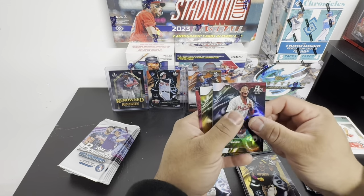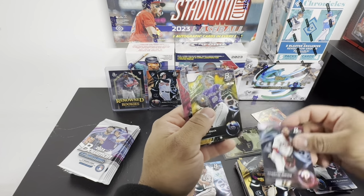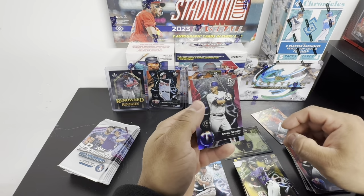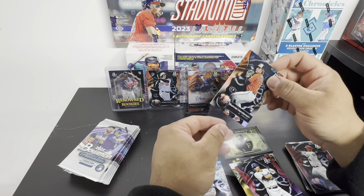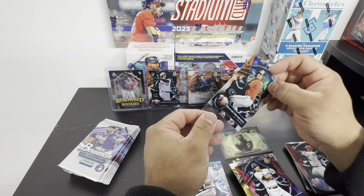We're going to foil him up. Yoshuar Garcia. I think we got one of him already. Jordan Beck. And Corey Seager. Corey Seager. Let's put Gunner up. These guys up here are studs, man. Adley and Gunner. Crazy. They both play for the Orioles.